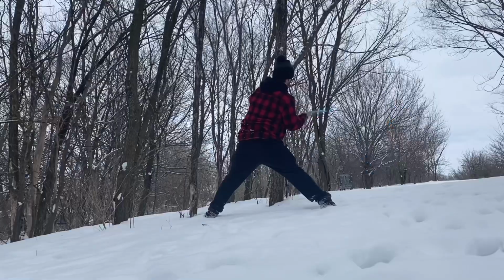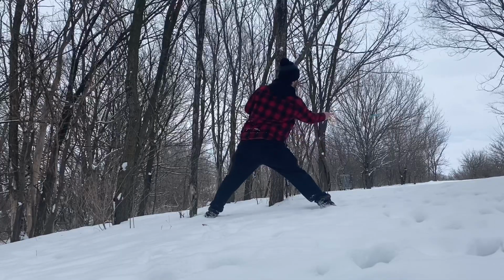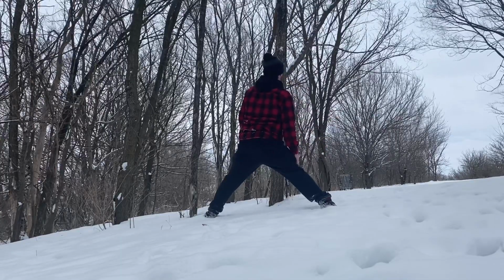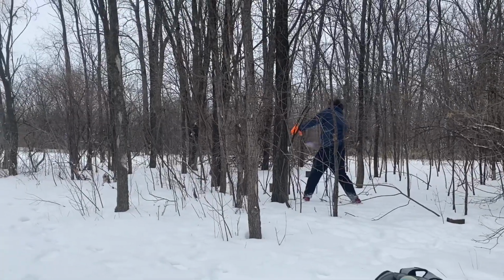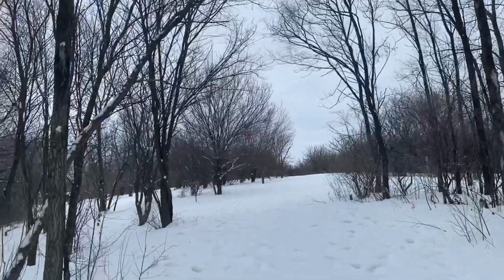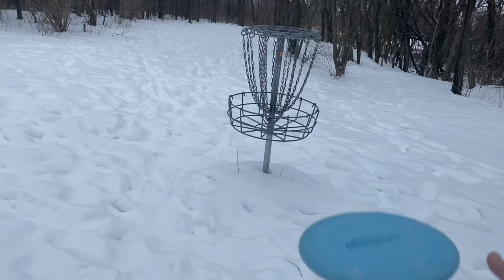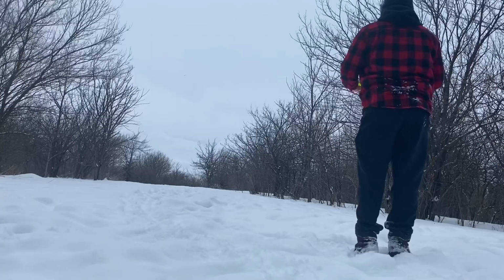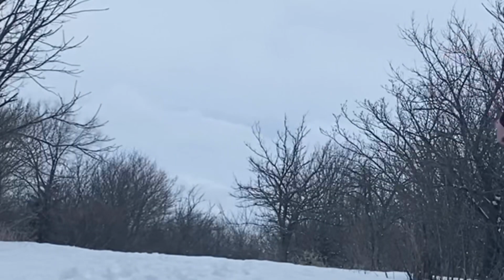Drew, again, yanking it a little, just a tad. Again, you're going to see me throwing a stable, or really this is an understable putter, just flexing it out, or flicking it out there, and it's just going to ride that anhyzer. So I'm actually starting to really like that shot, and I don't think people should be as afraid to knock that out there. I just never see it. I think it's a very unique shot that isn't as utilized. When people think that shots need to go to the left, they really think backhand instead of thinking anhyzer forehand.